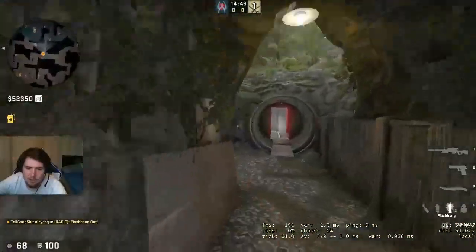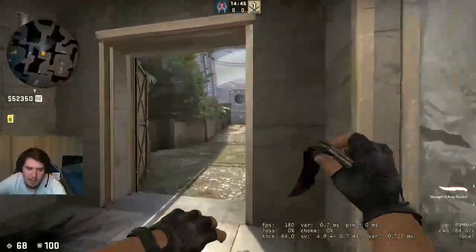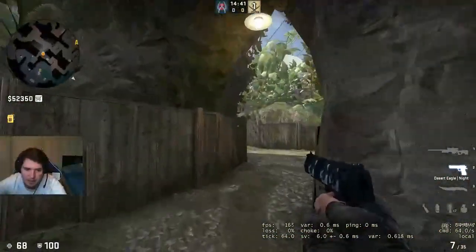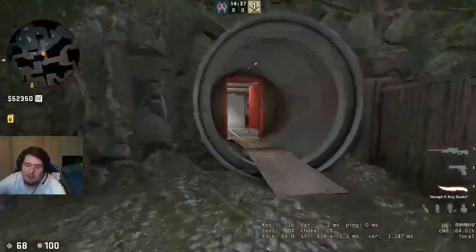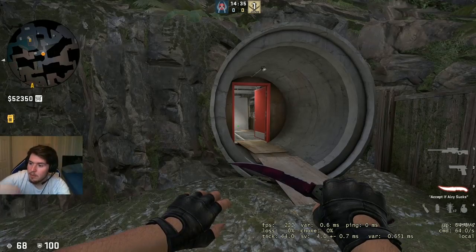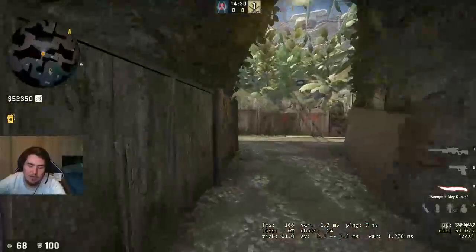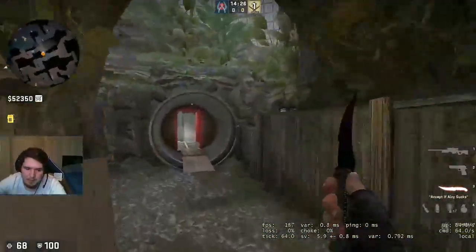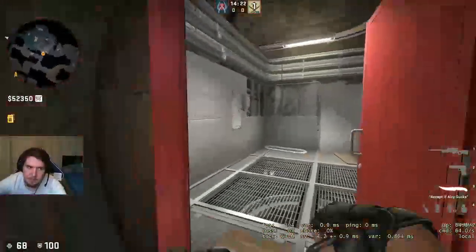You can also flash for the Heaven player. Throw a very simple flash like that and have the Heaven player just jump out of Heaven and swing and peek from here, which is a slightly different peek. Similar to Mirage mid, sometimes you'll peek from connector or short, sometimes from window. Think of that as window and this is like short. This is your second angle to peek from. And then again, if you don't find anything, you can come through here and help your B player.